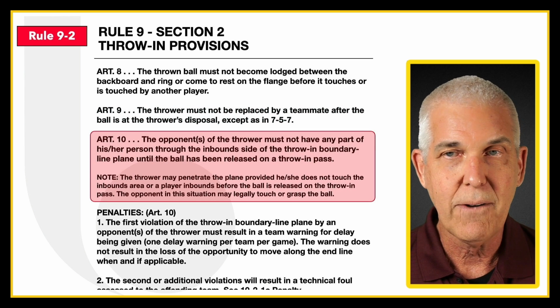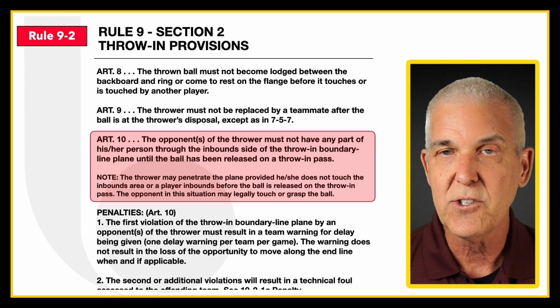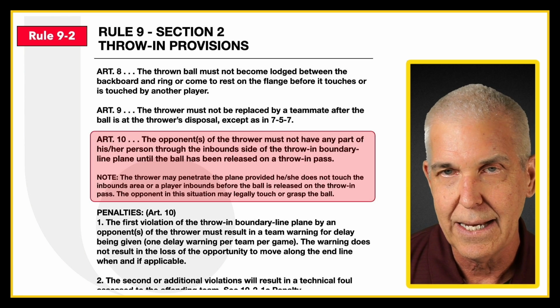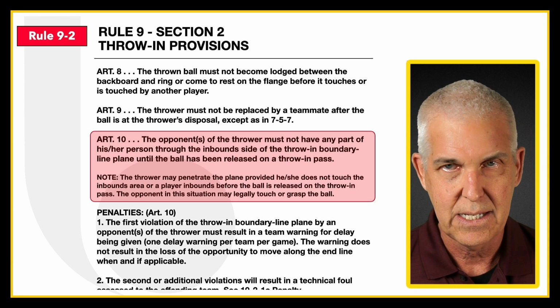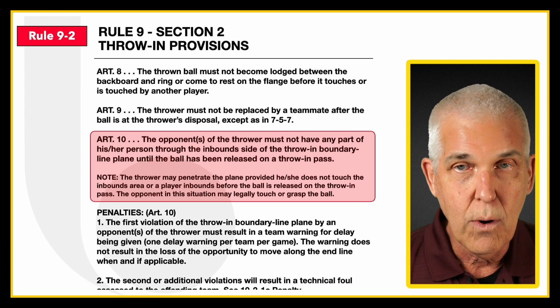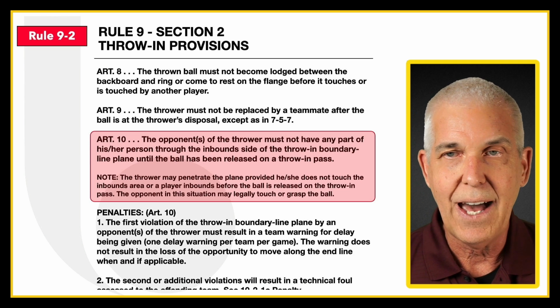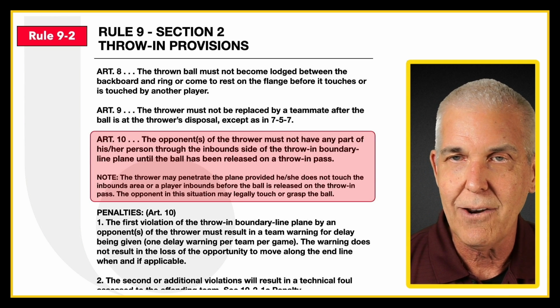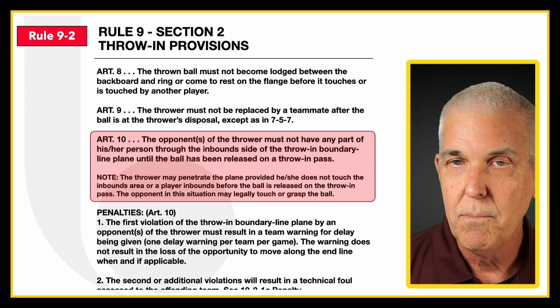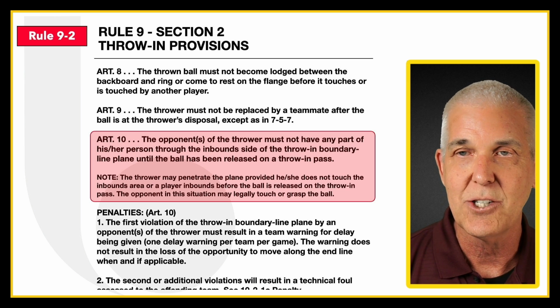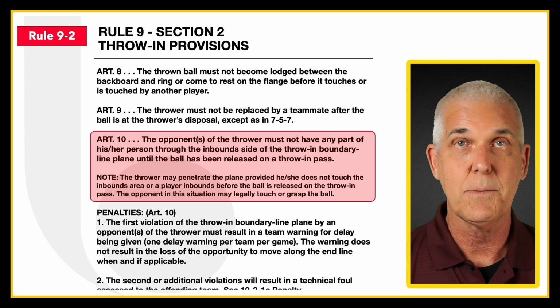Article 10, the opponent of the thrower must not have any part of his or her person through the inbound side of the throw-in boundary plane until the ball has been released. Note also that the thrower may penetrate the plane provided he or she does not touch the inbounds area or a player inbounds before the ball is released on the throw-in pass. The opponent in this situation may legally touch or grasp the ball.